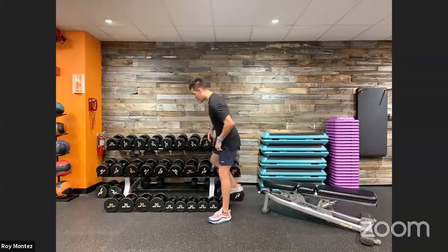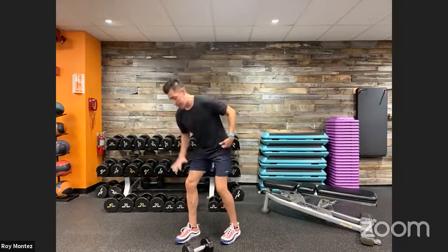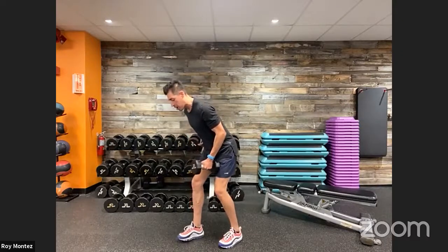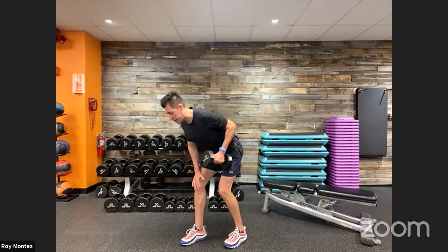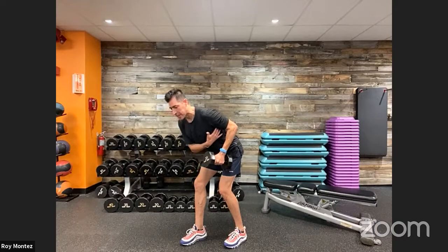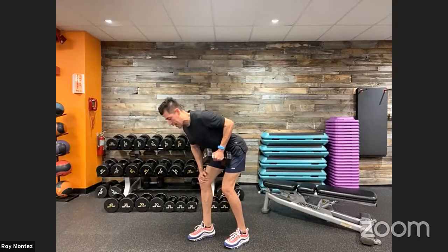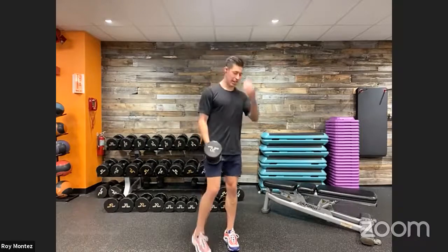On the first two rounds, we're going to grab one single dumbbell and take a staggered stance — opening up those hips. Take that right hand and put it on your knee for support. Take that left hand and grab that dumbbell. Make sure your hips are shoulder-width apart with a nice flat back and your head in a neutral position as you lean forward. Bring up that dumbbell, really squeezing that shoulder blade at the top of the movement, feeling that activation in your lats as your elbow gets tucked in close to your torso. Extend right back down and right back up. Nice controlled movements — as we are working with weight, we always want to control the movements and control your form.